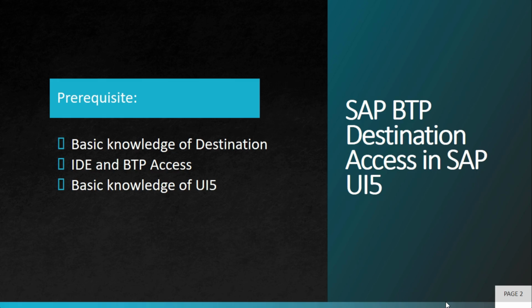So you need to have basic knowledge of destination, how it is created, and you need to have access to an IDE. It can be Web IDE or it can be BAS, and you need to have access to BTP also. And your BTP and your IDE should be connected via a single login. They should not be logged in via different credentials. And also you need to have basic knowledge of SAP UI5.